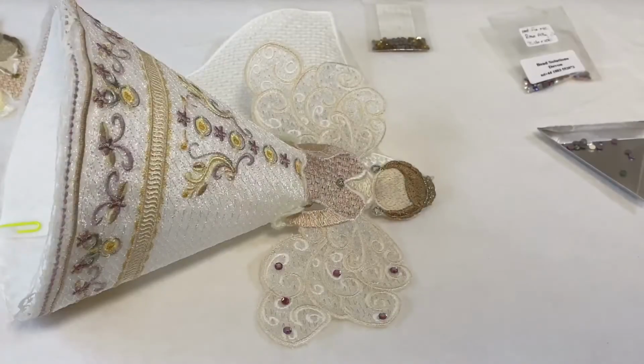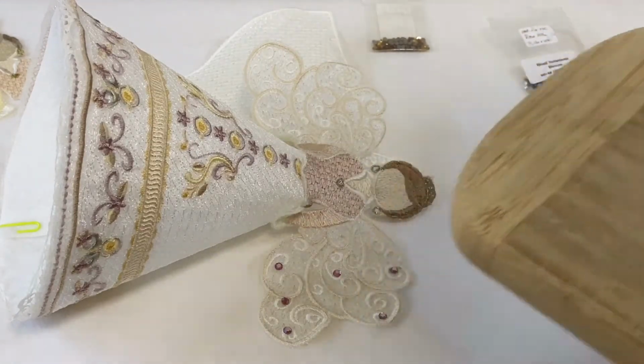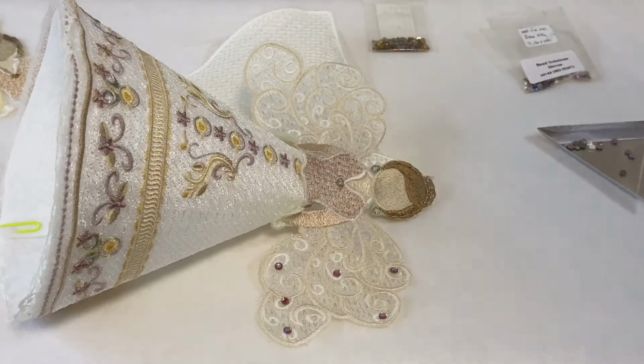Now you can see here that I've taken these lovely rose crystals and I've laid the angel on her side so that I can attach them. And I would say that it is probably a lot easier to embellish your angel before you put her together. My mistake. Anyway, I have a nice bamboo chopping board here which I lay my gun on just so that I don't spoil my craft table.